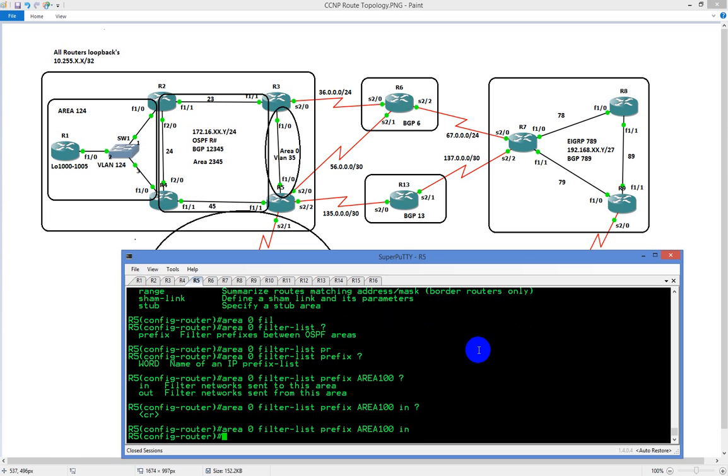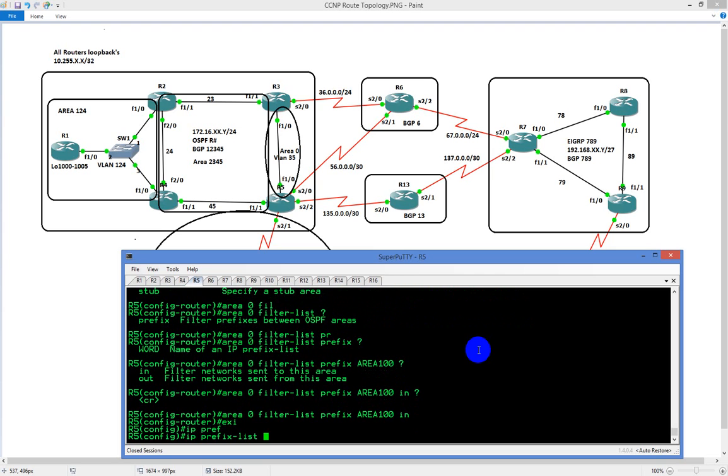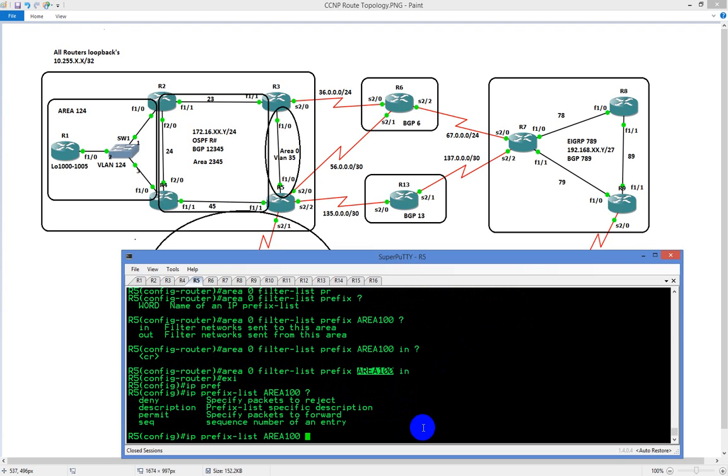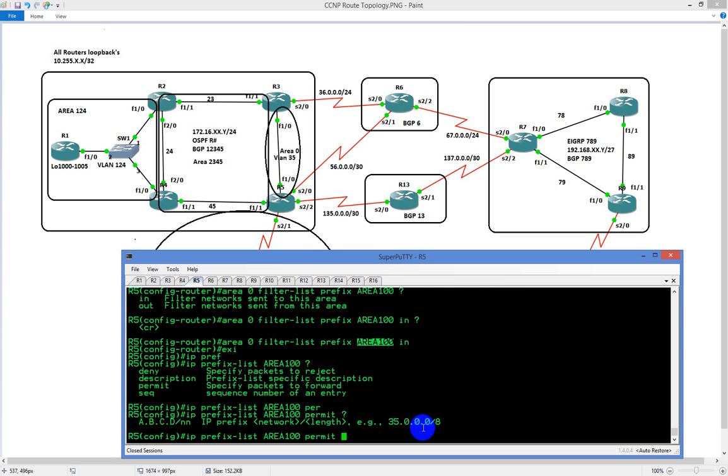We're going to do this. Now what we're going to do is exit out of here. I'll type in IP prefix list, area 100. And I'm going to say, I believe it's permit.